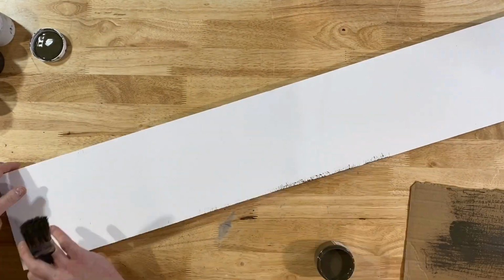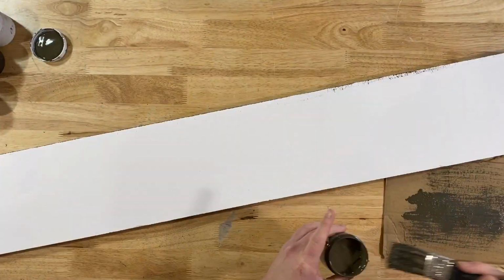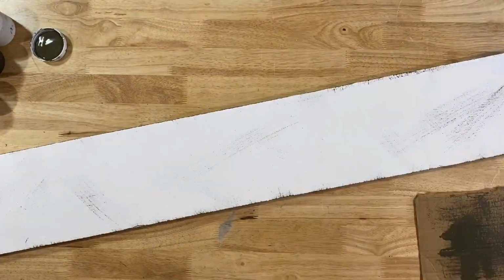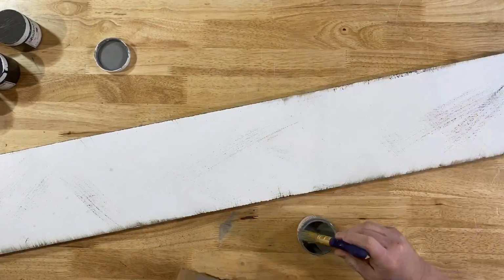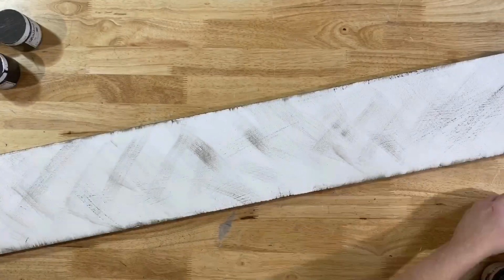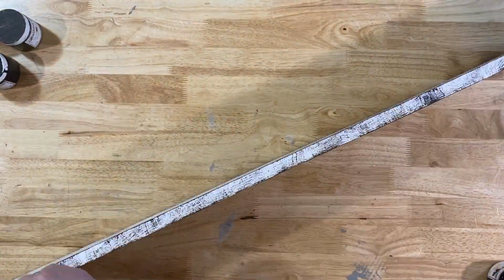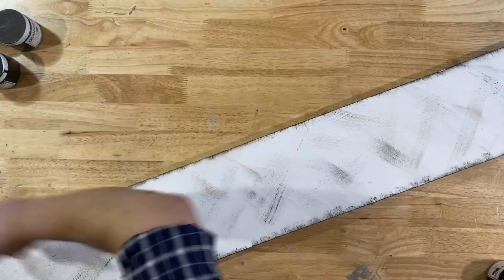Now I'm starting with a piece of wood I got from Home Depot. It is 6 feet by 8 inches. I've painted it white and now I'm distressing it using some of my favorite chalk paint. I'm doing what's called dry brushing, so I'll dip the paintbrush in, get the excess off on a piece of cardboard, and then just put it all over my board until it has a great vintage distress feel.